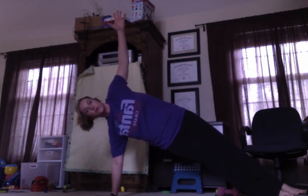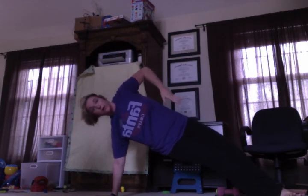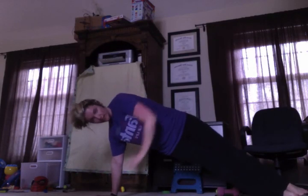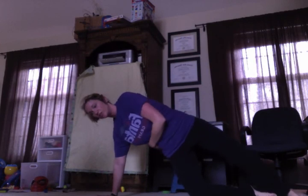Now, the one thing that you need to pay attention to if you're doing it up on your hand is that you're stacked. Well, and on your elbow. So your hips need to be stacked. You don't want them to be rocked forward, that makes you fall, or rocked backward. Your knees need to be stacked and your feet need to be stacked, however you decide to do it.